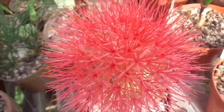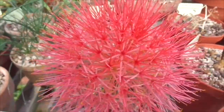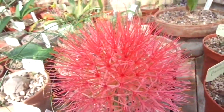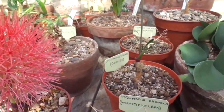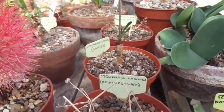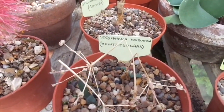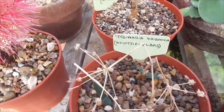So we'll see whether the other one forms those lovely tripartite amaryllid seed capsules. Speaking of which, I have referred in the past to the strangeness of the genus Strumaria and talked about the four-part life cycle. But it turns out that the Strumarias are even stranger than that. We had this plant, Strumaria karooica, from Mindy's Plas in South Africa.